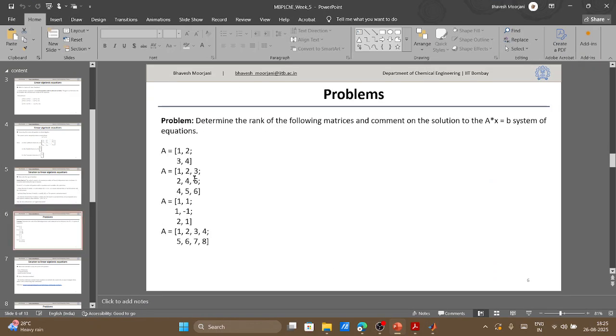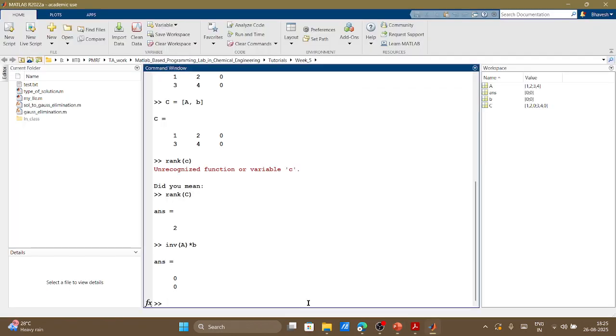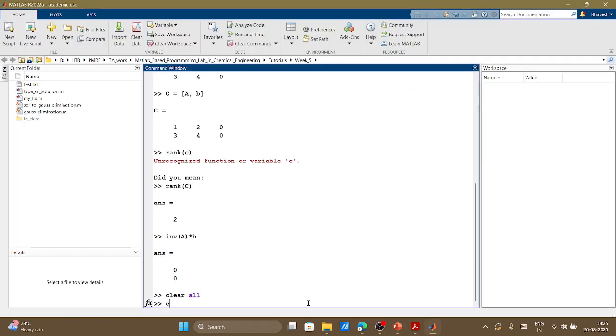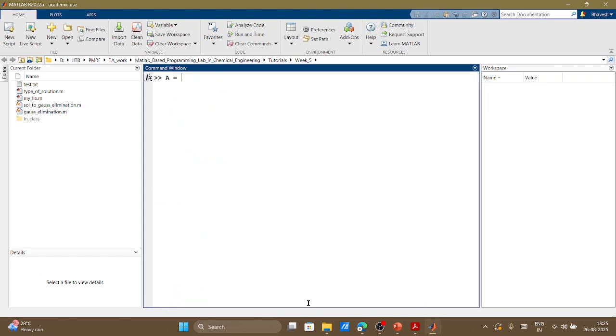Then we have a second example. Your matrix A is [[1, 2, 3], [2, 4, 6], [4, 5, 6]], right? So this is my matrix A. Here I can directly look at rows 1 and 2 and see they are linearly dependent, since 2 times row 1 will give me the second row.